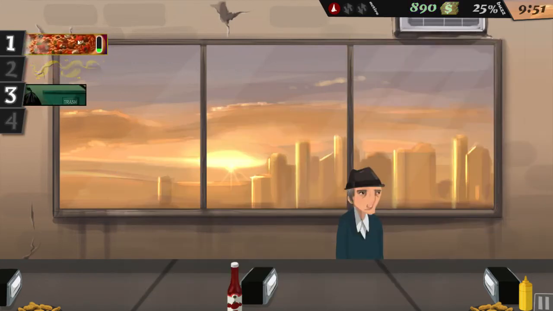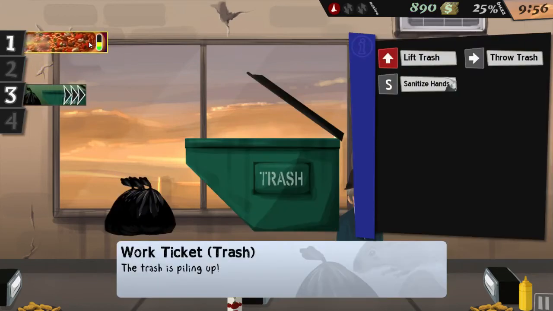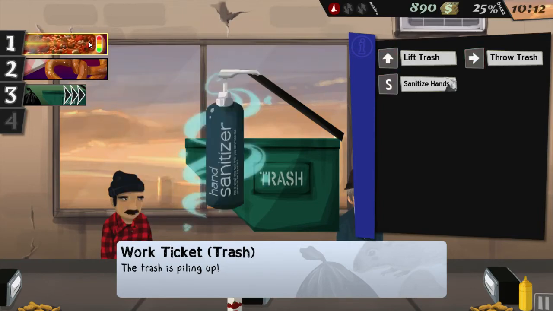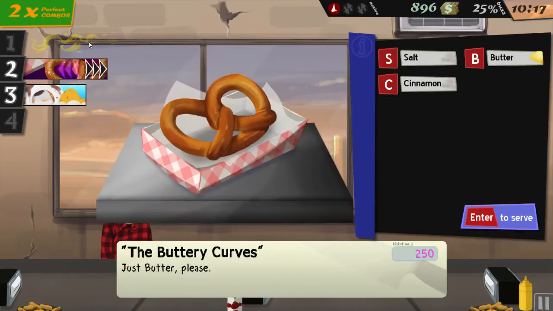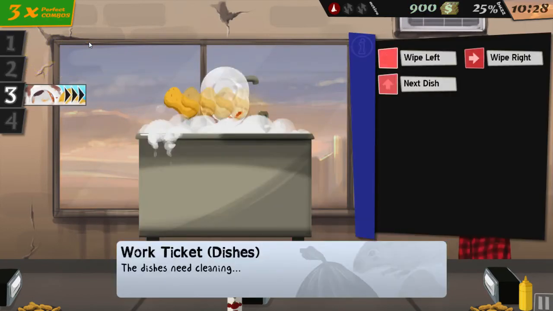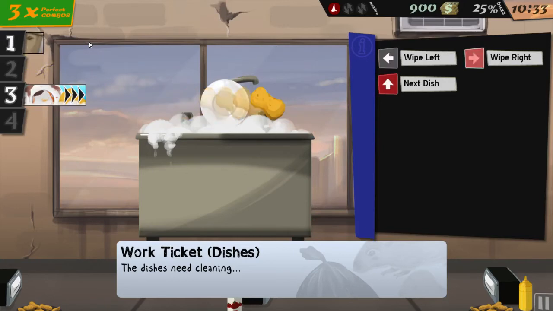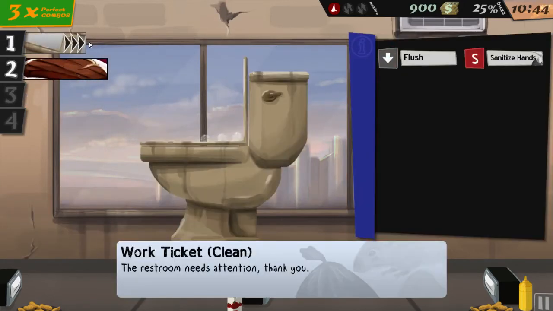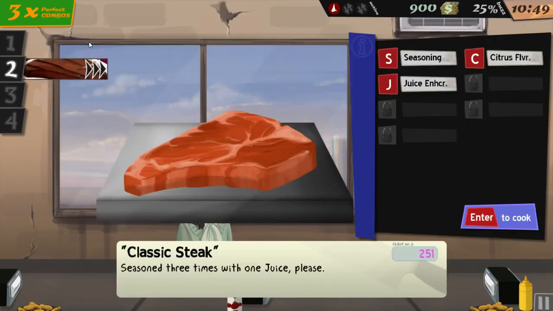So when you cook something that requires that... Oh, I was ready to go out. Damn, I should have just done that. If I leave it sitting too long, it will be burnt, which is going to be... There, I got it just in time. Butter, fine. Dishwashing, watch this. You'll definitely hear my key presses now, but I do it really, really fast. Season 3 times. 1, 2, 3. 1 juice. There we go.